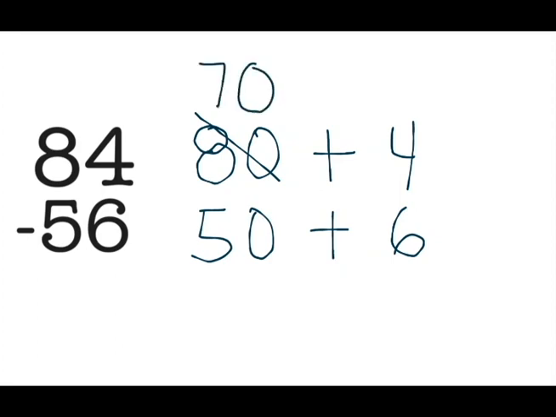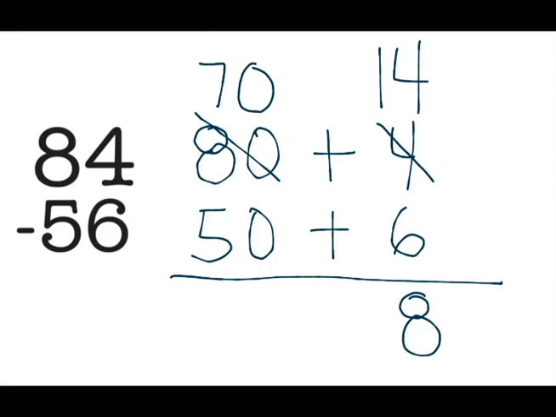I'm going to move the group of 10 over to the ones place to make 14. Now I can go ahead and subtract: 14 minus 6 equals 8, and 70 minus 50 equals 20. Remember, I am still adding these numbers together because I'm looking at different place values. The difference between 84 and 56 is 28.